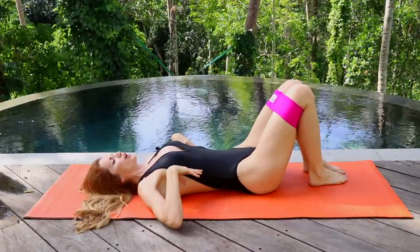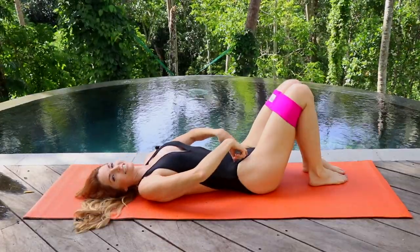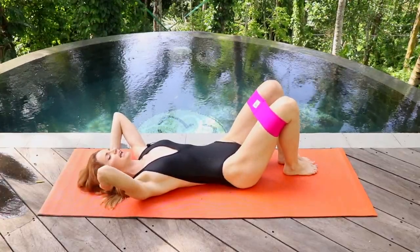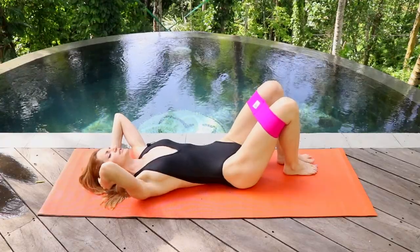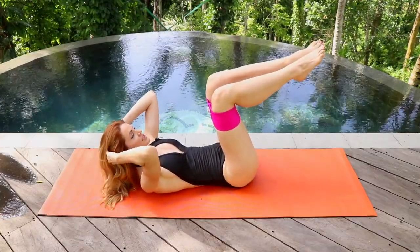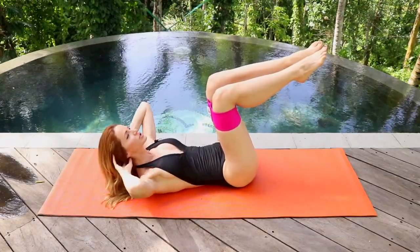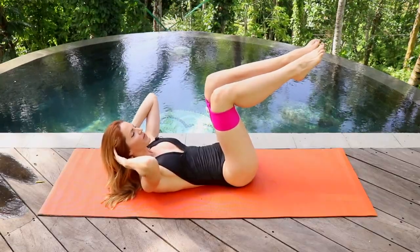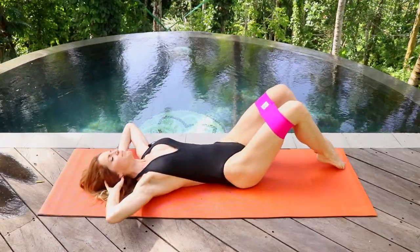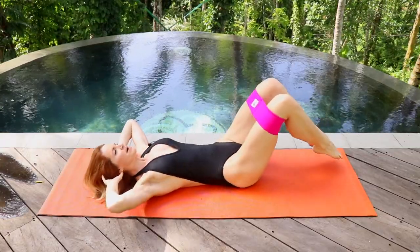Let's go ahead and go into our whole front side — we're going to be focusing on everything down the center, our six-pack abs. This next one is going to be the star crunches, working on a reverse and a regular crunch — I love the burn of this. Bring everything up off the mat, your shoulder blades as well as your legs. Make sure you're not arching your neck and that you have a nice long spine. Gently place your fingers on the back of your head. Think of your transverse abdominals, squeeze that corset first, come down, tap your feet, tap your shoulder blades down, come back up and squeeze that transverse — you have a total of ten.